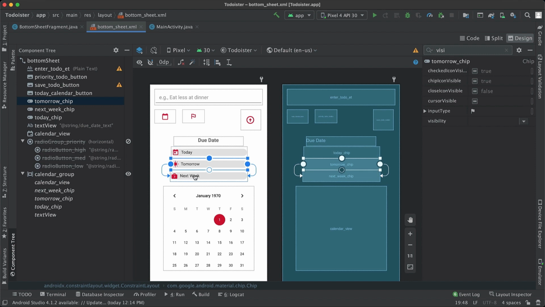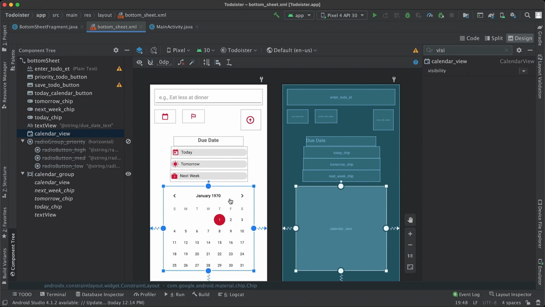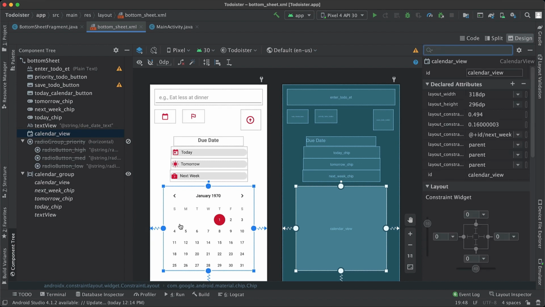There's also next week, and so we do those calculations when they click. We know that this particular task is going to be due next week. Of course, they can do the same thing by finding it in our calendar here. So this is, of course, a calendar view. It's a widget that comes with the Android SDK that makes it way easier for us to look at a calendar and select the dates and so forth. So we don't have to do much. This comes already pre-packed in Android, which is very, very handy. So this is what we have going on in our bottom sheet. There's a lot of widgets there, well organized and so forth.